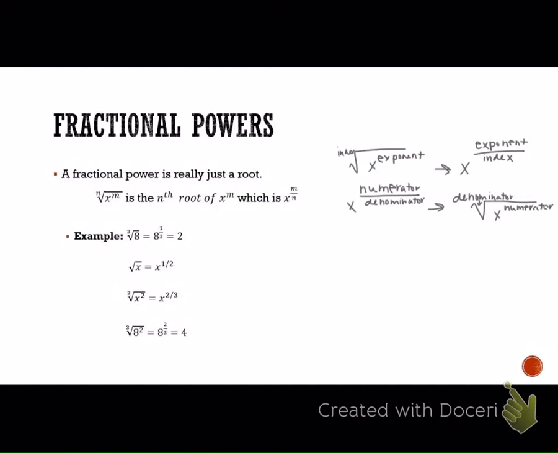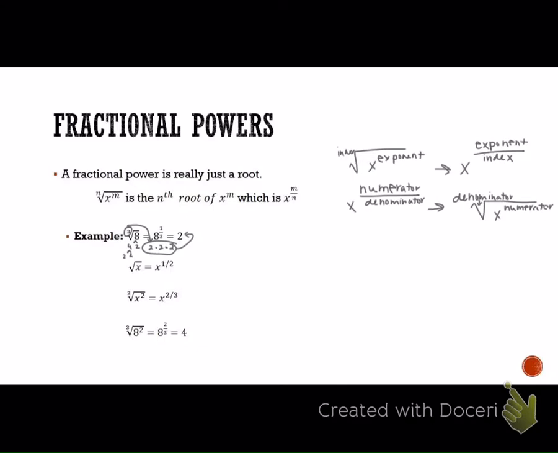So first of all, the cube root of 8 is just 8 to the 1/3. Well, we know that the cube root of 8, if we do the factor tree, is 4 times 2, which is 2 times 2. 2 times 2 times 2. We're looking for groups of 3, so that's why this is 2. Do you guys see that?